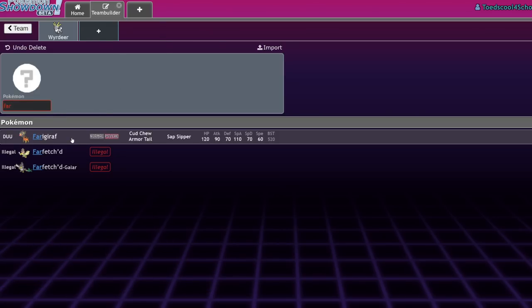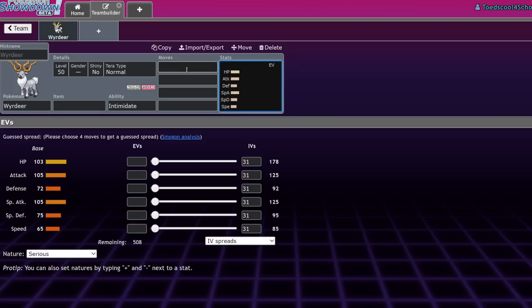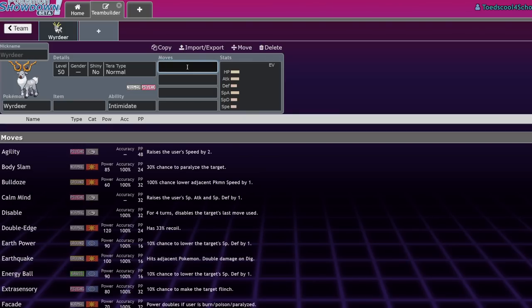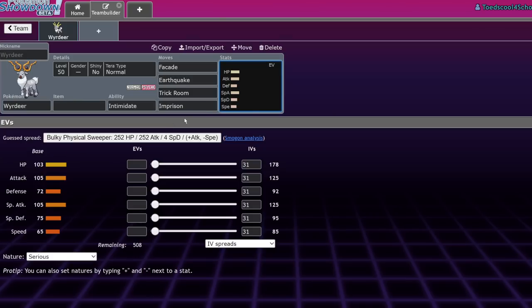Wait, hold on. I just realized something. This thing has Intimidate. We're using it for Intimidate, but also because it's a physical attacker, which means we can run attacks such as Facade, like an Ursaluna, or Earthquake, or Trick Room, like on Ursaluna teams, and finally, Imprison, because they don't get to play the game if they face us. So you put this on a team that doesn't want to fight Ursaluna Trick Room. This is a team that prevents Ursaluna and Trick Room from doing anything.